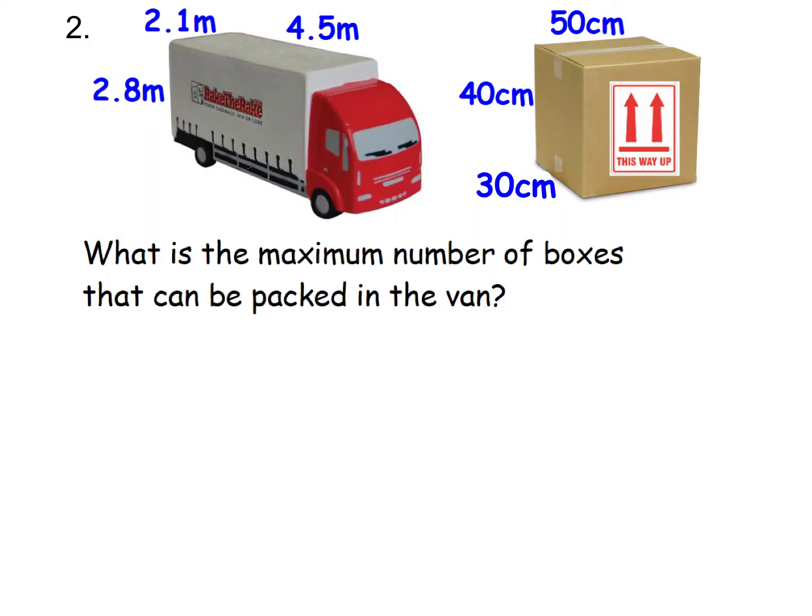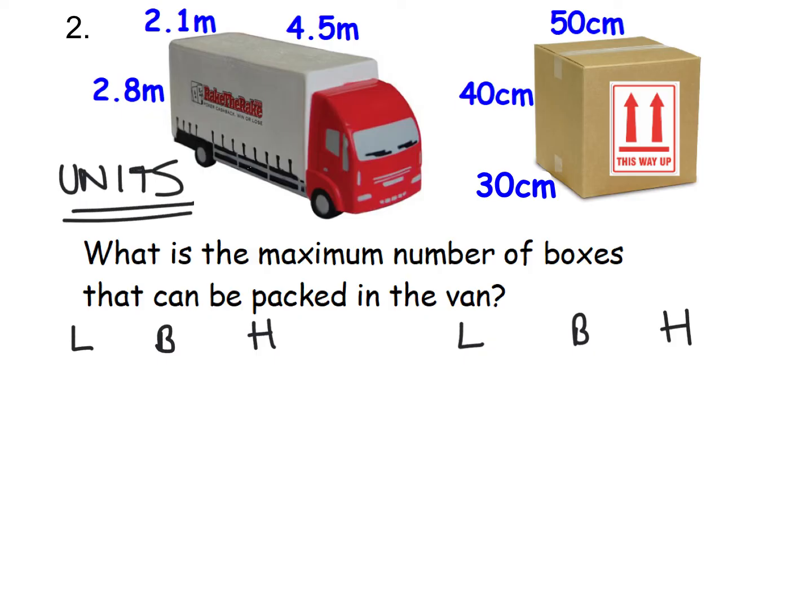Okay, let's look at this scenario. This time we have a haulage truck and we're fitting in these mystery cardboard boxes to see how many we can pack in. Again, they all have to be packed the same way. They all have to be packed upright. So we're going to take our length, breadth, height again. Now one thing to watch out for on this, I'm just going to set up my working a wee bit quicker here. You have to have the same units, so watch your units. They all must be in centimetres or all in metres. So my length would really be 450 here. My breadth would be 210 and my height would be 280. So you have to know there's 100 centimetres in a metre.